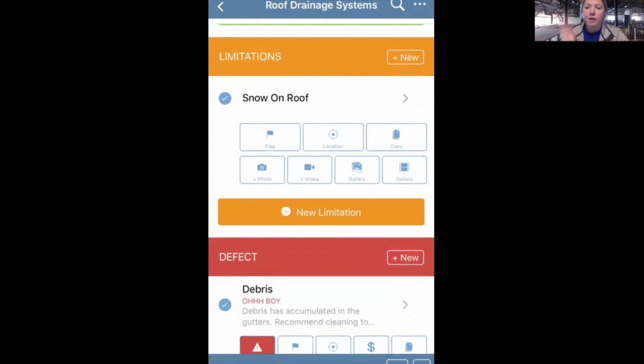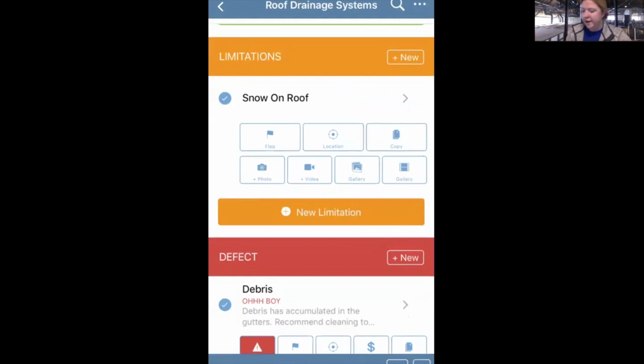The delete or undelete will keep the data that you currently have in the section or the item, so you don't have to start off with a new blank. So you can undelete sections and items. If you delete a comment and want it back, delete the item and then undelete the item, and you'll get all of your comments back.